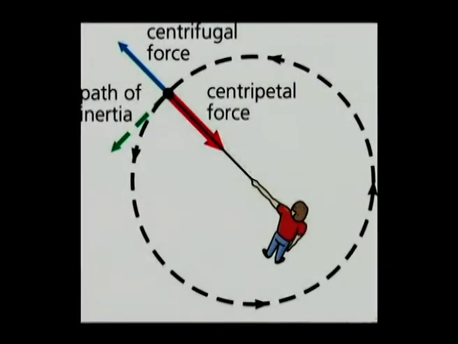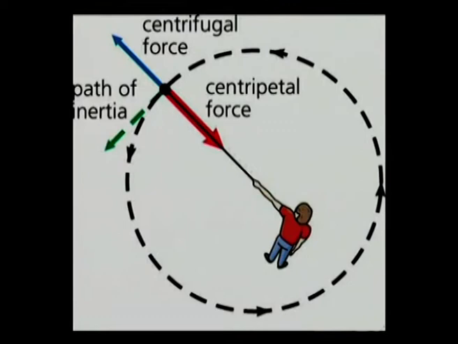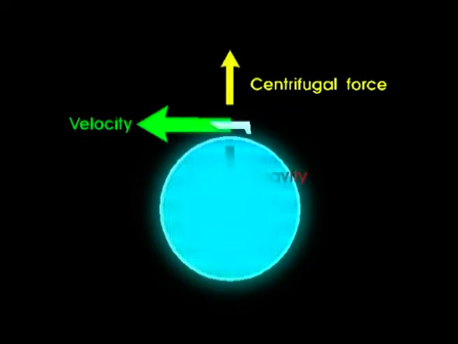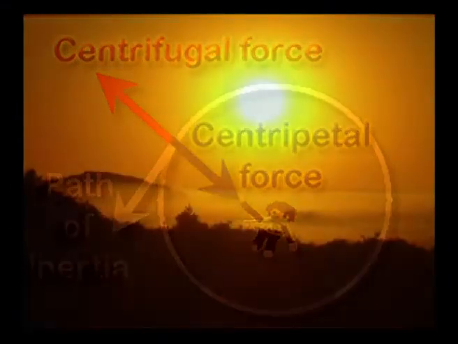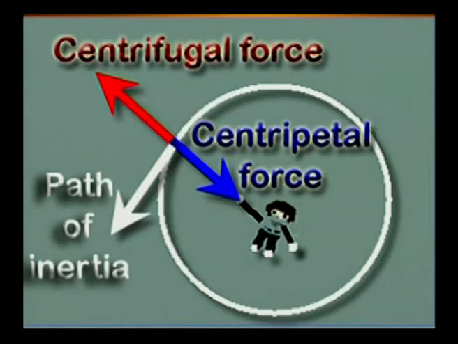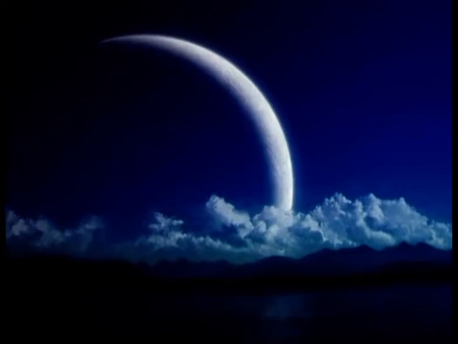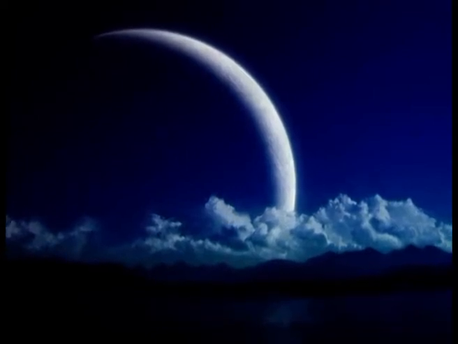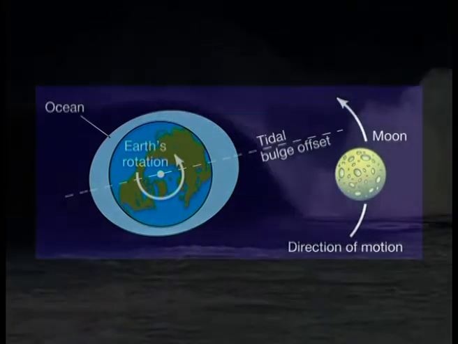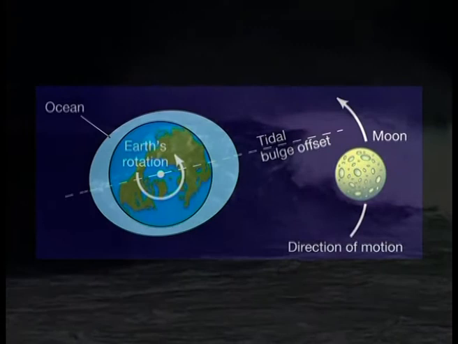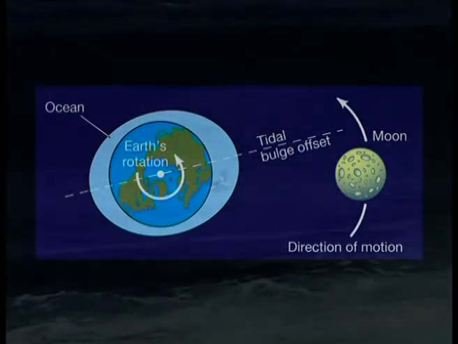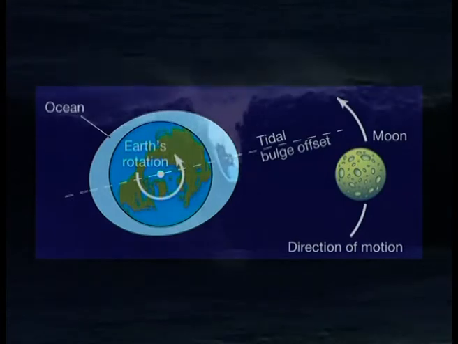The centrifugal force at any point on earth's surface is the same for the unit mass, but the gravitational force varies according to the distance of the unit mass from the moon. Thus, there is a net force directed towards the moon at the point on the earth's surface closest to the moon, and a net force directed away from the moon. The tidal force experienced at any point on earth is therefore the vector sum of gravitational force and centrifugal force.